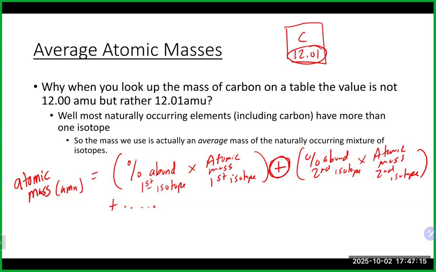What is the percent relative abundance? It's basically the percentage at which those isotopes occur naturally. So if you have all the naturally occurring isotopes, that should add up to 100%, right? Because then you have 100% of everybody. Obviously, if the percentages don't add up to 100%, then you're probably missing an isotope somewhere, and you can figure it out just by subtracting from 100 to find the percentage at which it occurs.